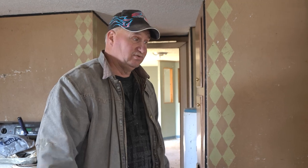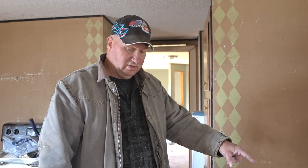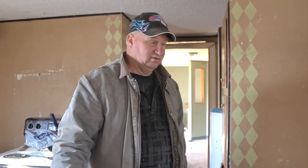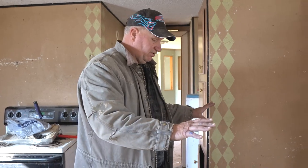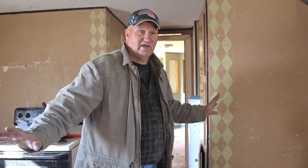We swept up already. We already cleaned up so it looks way better than it did because it was just thrown about. And that's where we're at. We're going to start tearing out that floor, cleaning up this area, rebuild and then finish up all the edges and then come in here with the floor and get this area done.